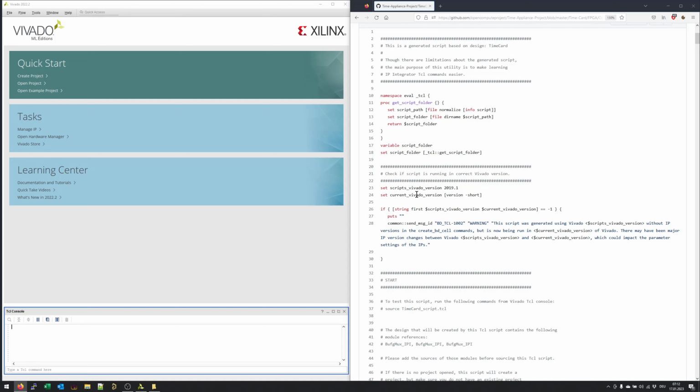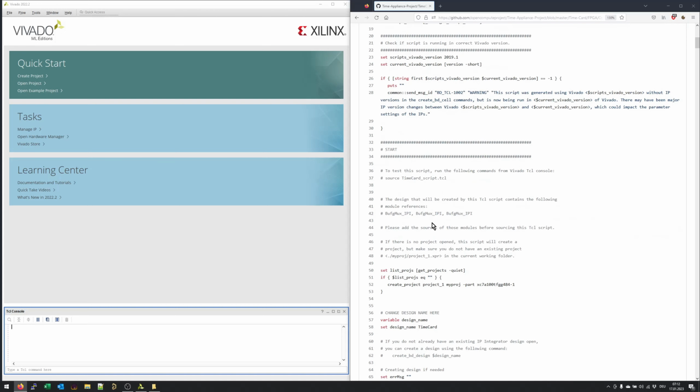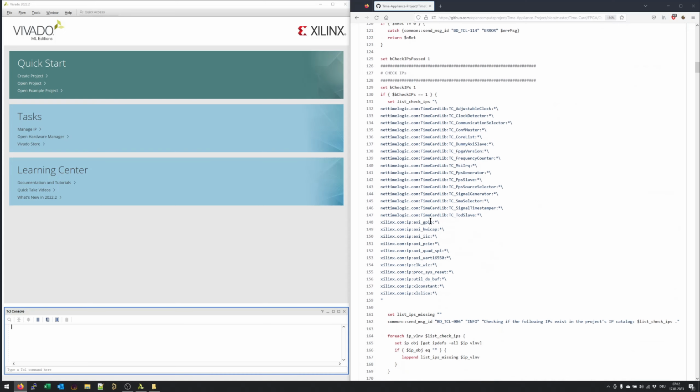Now we have used the option -no IP version. This means now that it puts in no version anymore into the tcl-script. That you can see if you scroll here a bit down in the IP core list. As you can see here, all the IP cores have now a star here. So there is no version hardly linked anymore to the IP core, so it just takes the newest version of your Vivado version to draw with this IP core the block design.